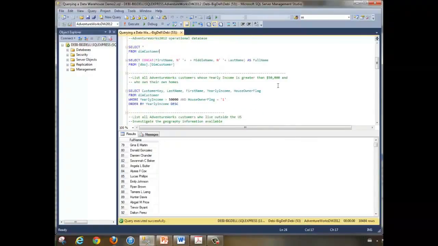So let's find out all the customers. We want their key, their last name, their first name, their yearly income, and we want to know if they own their own home and if their yearly income is greater than $50,000, and we'll order it by yearly income descending.